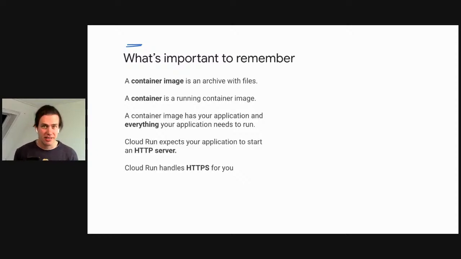So if it's a Node.js application, for example, your source code is in there and the Node.js runtime. And then Cloud Run expects your application to start an HTTP server, but your traffic is always encrypted on the Google network, and the public endpoint is HTTPS. So you don't have to manage SSL or TLS termination yourself.